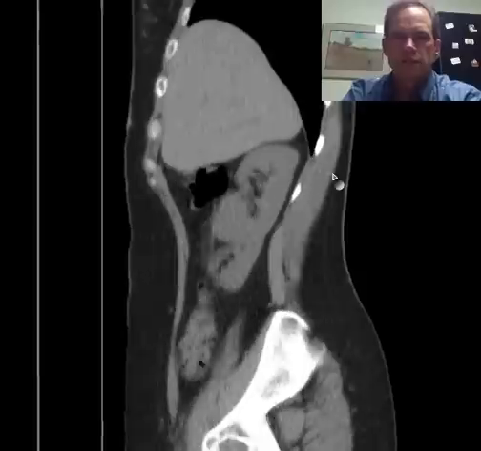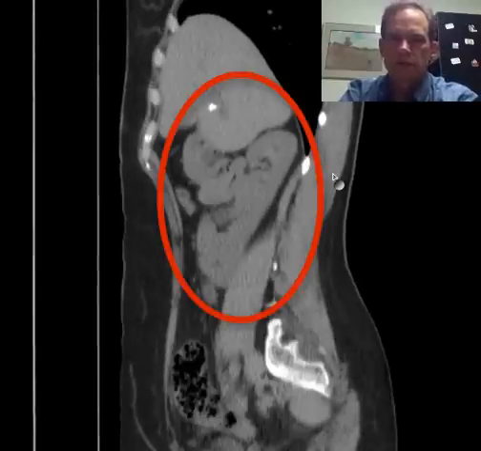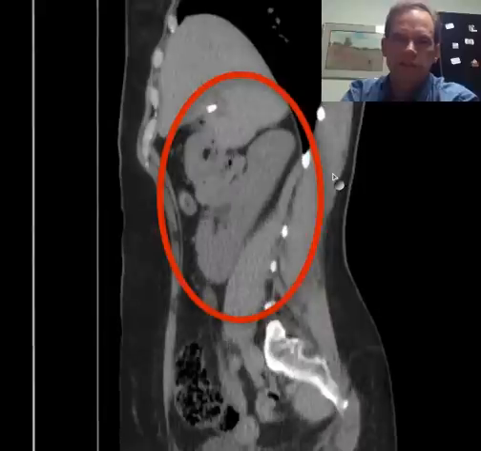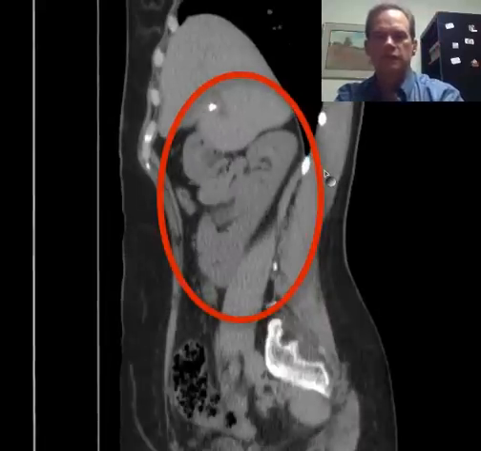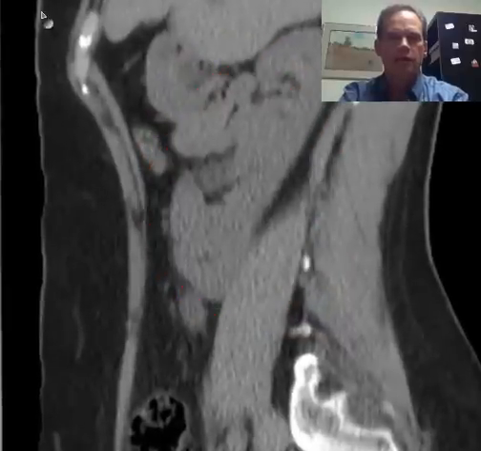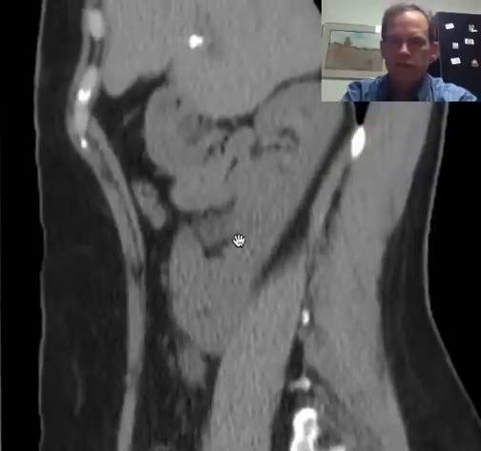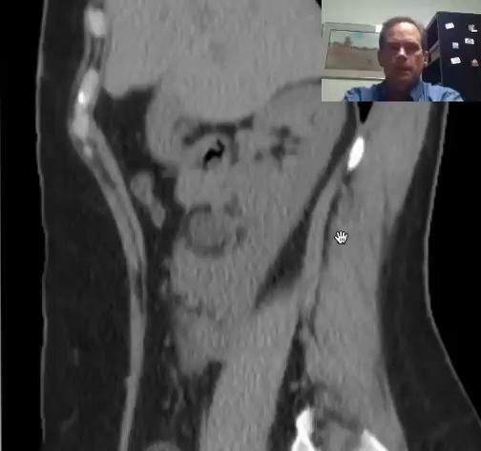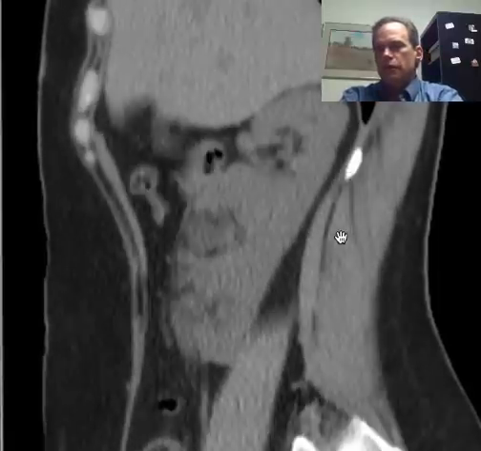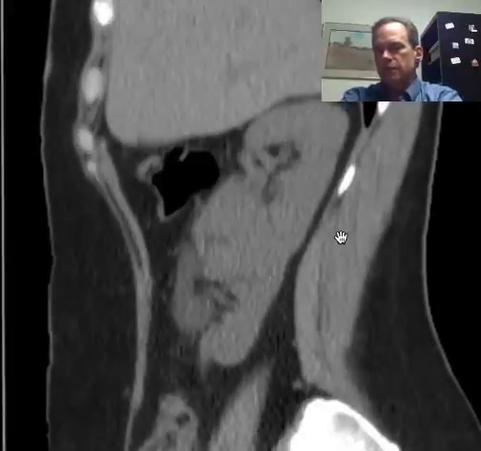Poor little sagittal images, people give it very little respect. Okay, now this is really displaying this very nicely. Look at this. This is ideal. Now, there's not a lot that I would run to the sagittal for, except for maybe sagittal views of a spine. But look at how nicely this displays the anatomy.